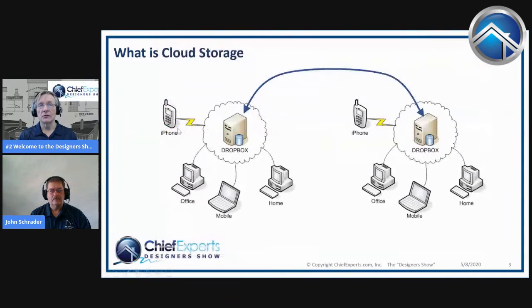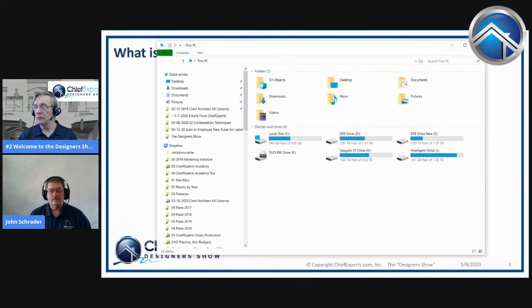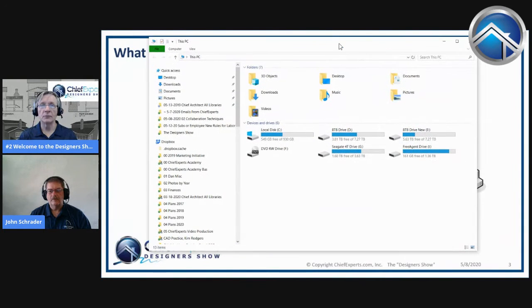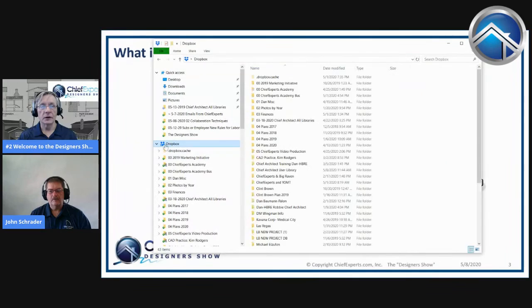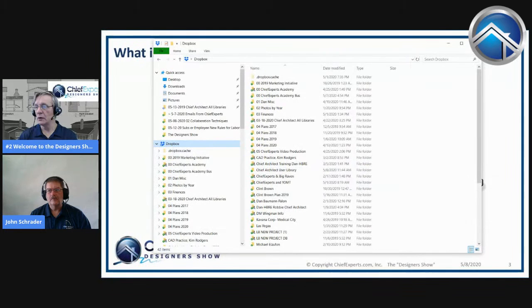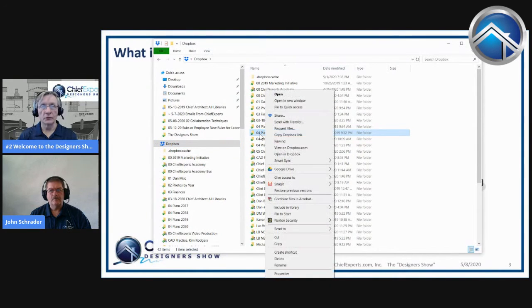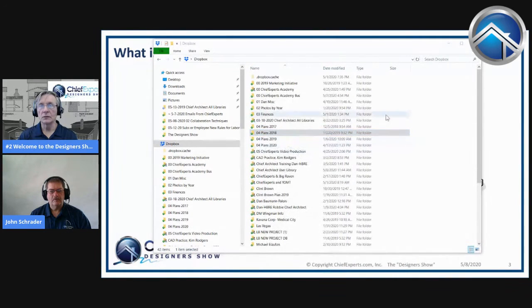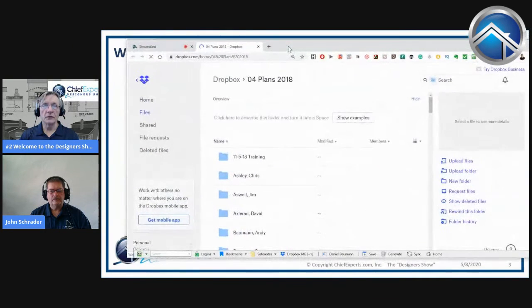But let's just talk a little bit about Dropbox and what it does. When I look at my computer, I've got a Dropbox folder on it. What happens with a lot of people is they don't actually download the Dropbox folder to their computer. So what you want to be aware of when you're working with Dropbox, let me just go into my account here. I'm going to click on a folder and I'm going to go view on Dropbox. Let me just show you something real quick that I want you to be aware of. That'll make your life a lot simpler.